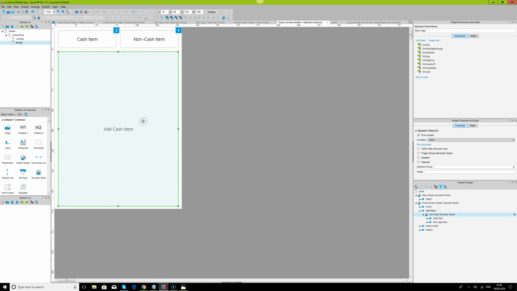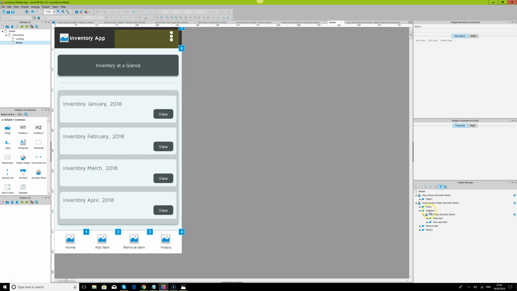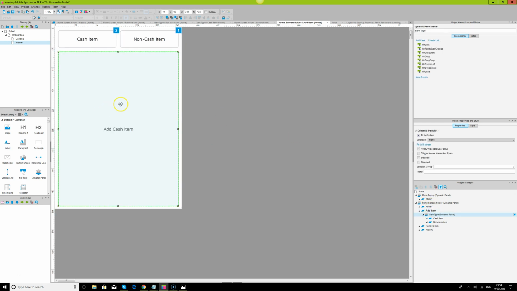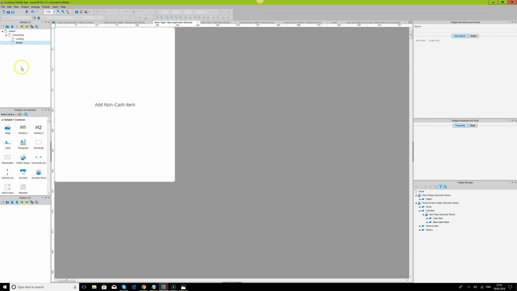So let's get back to Azure and let's go on our dynamic panel, which is this. So we will go to the home page, and under the home page we look for the dynamic panel, and we have add item dynamic panel, and we have non-cash item. We're going to be prototyping the non-cash item first, and the idea is we're going to be adding our item into our app, so that we have the record that this item has been packed inside our bag, and also it has been checked in where we are going for a holiday or where we are spending the night or some days. So we'll be checking this item inside our bag.